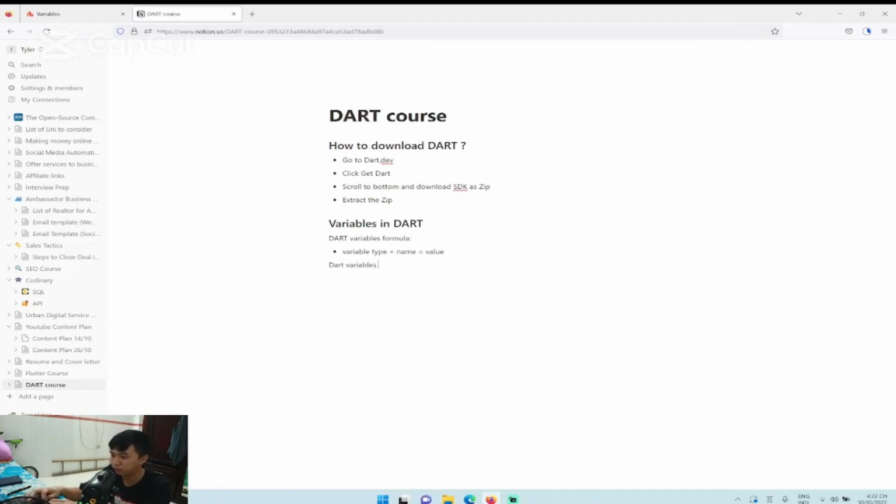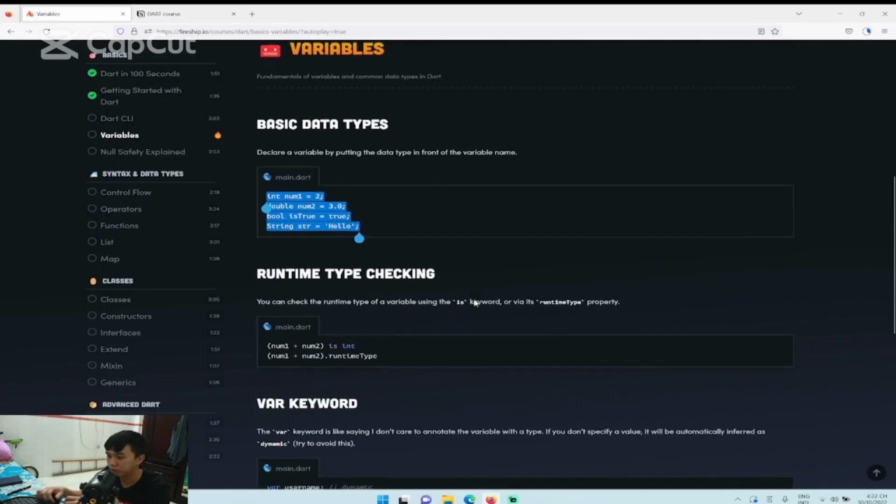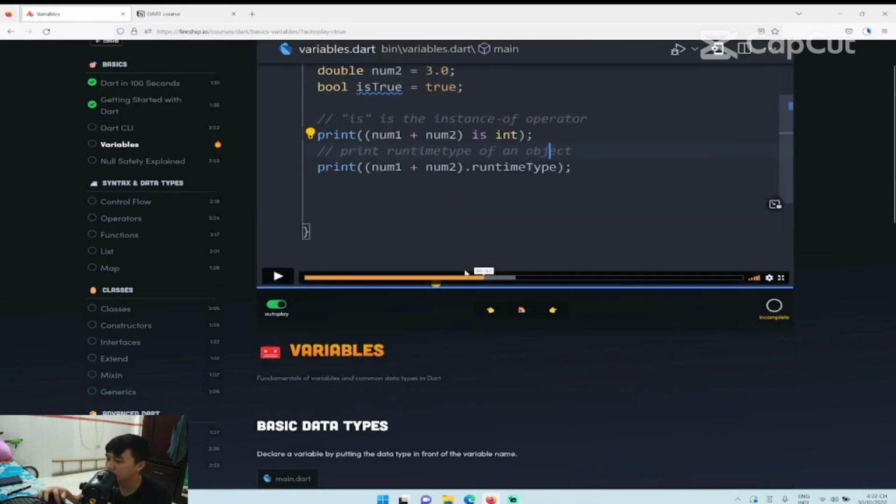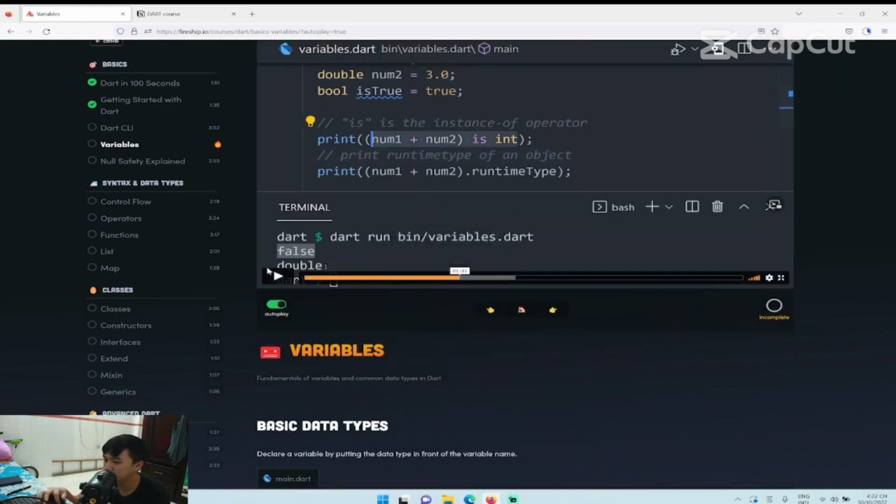You can check the runtime type of a variable using the runtime type property.